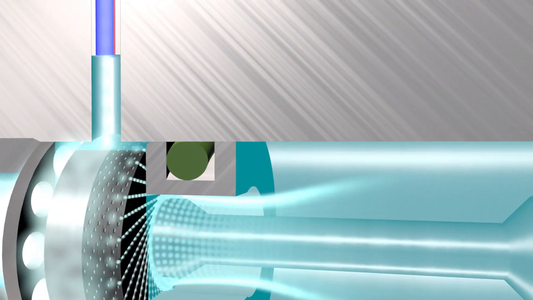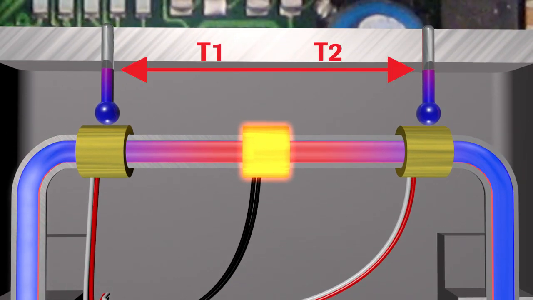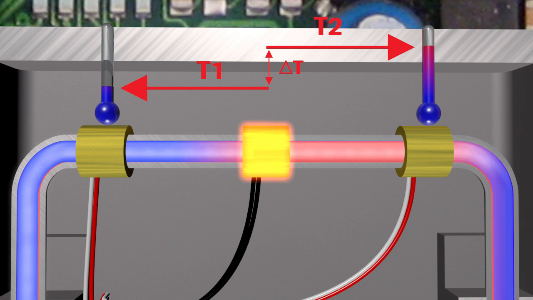The resistance of the laminar flow element also ensures that a small portion of the flow is fed to the sensor. This cold gas cools the first temperature recorder. The second sees the gas that has been heated by the heater. According to the law of energy retention, the temperature difference is a direct measure for the mass flow.